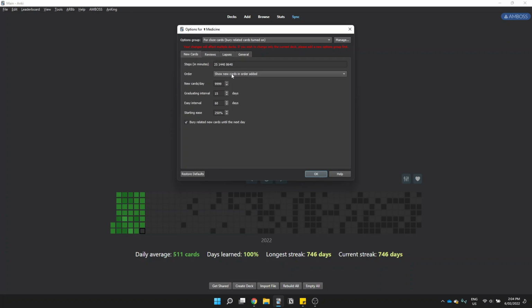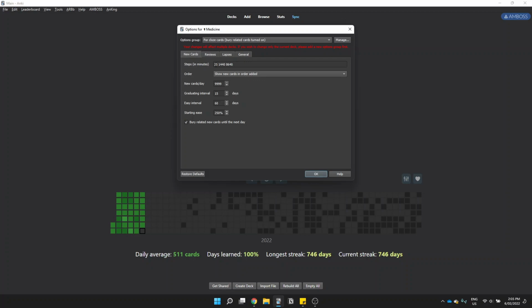So first of all, the steps basically tell you how many times you'll see this card, and if you get it correctly, when is the next time you're going to see the card before it graduates. And by graduate, we mean it is no longer a quote-unquote learning card. Anki thinks you have learned this card now, and so anytime you get it wrong going forward, you'll be punished and you'll see the card more frequently to compensate for that.